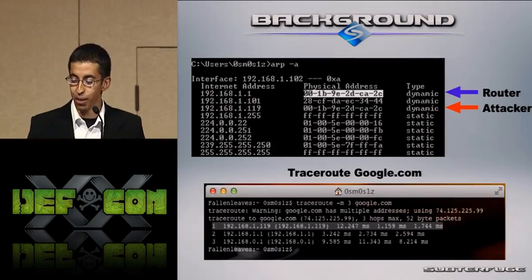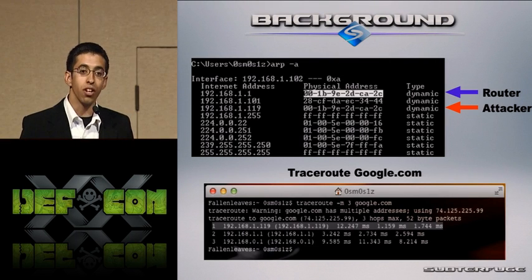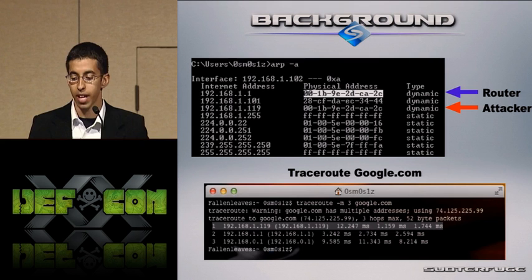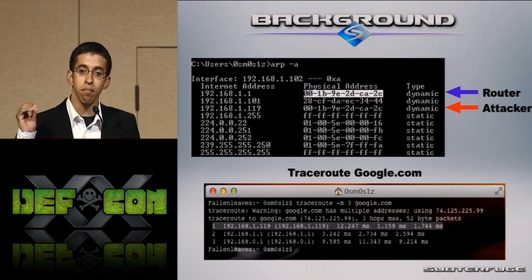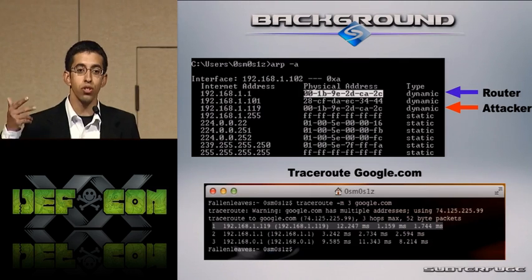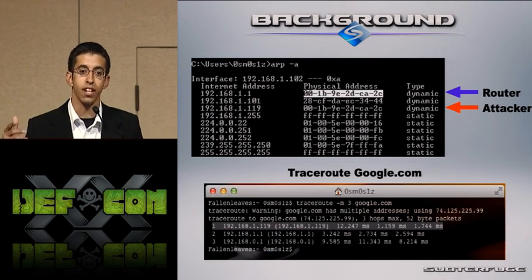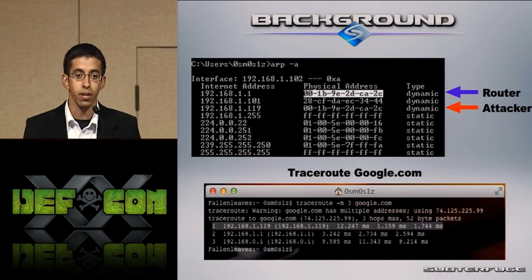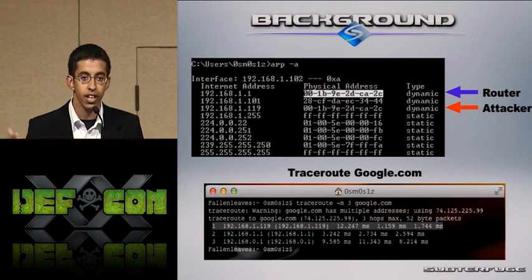Right, so moving on. As you can see here, we've got a Windows 7 machine just displaying its ARP tables, and we've got the same MAC address that's associated with two different IP addresses, and that's because that ARP packet got sent out. This Windows 7 machine adjusted its ARP table, and now it's routing any traffic to either of those IP addresses to the same MAC address, which is the hacker's computer.